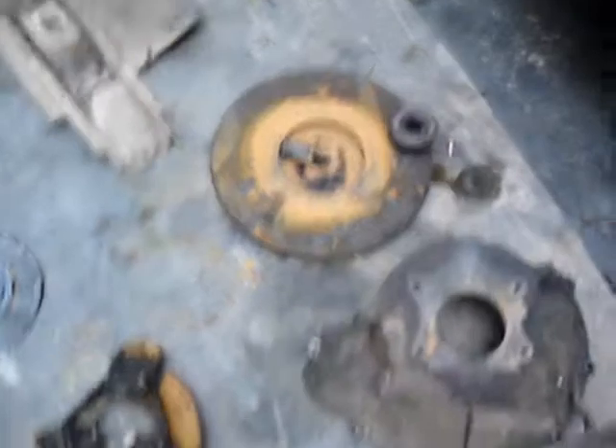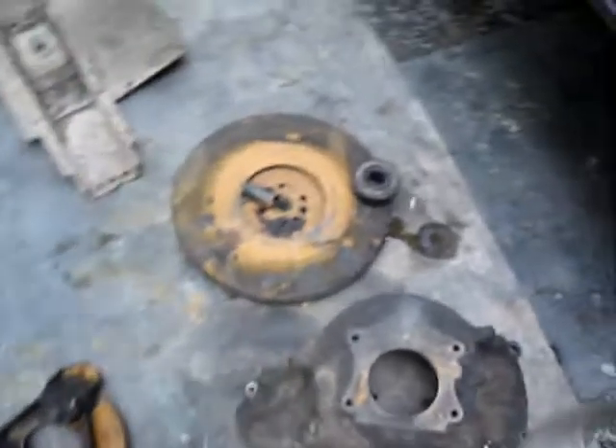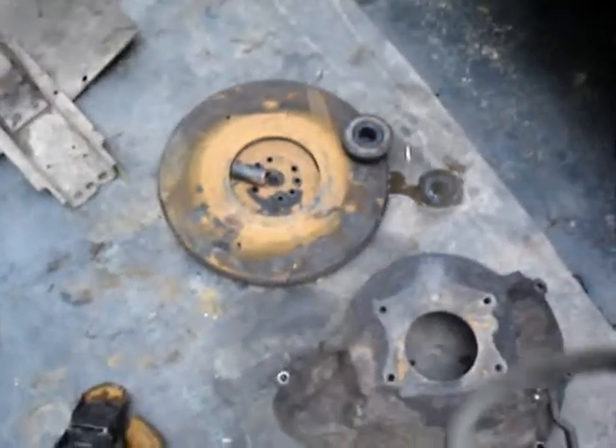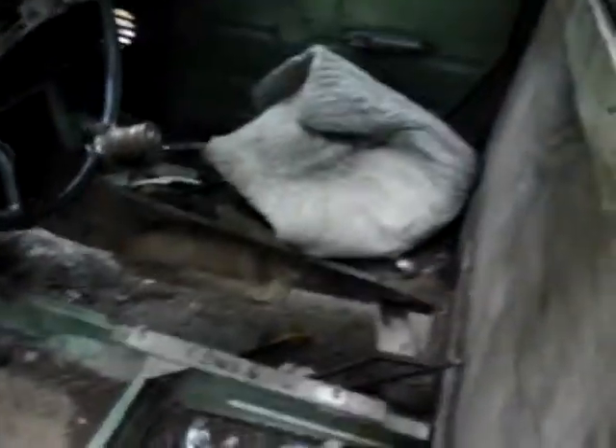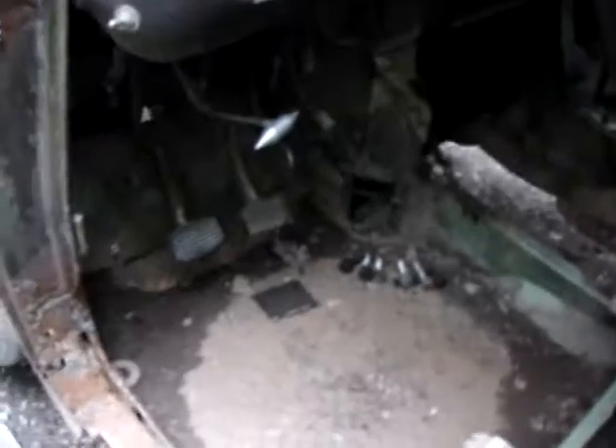I'm looking at a few parts here. Hopefully I can pick the stuff up used — there's a guy out in Ohio and he's going to hook me up. Since this thing's so cut up already, I just went right along the top of the hump where the bell housing comes out and cut all that crap out so I could get to the bolts real easy. I mean, it doesn't much matter on this thing anymore — it's so gone and cut up.